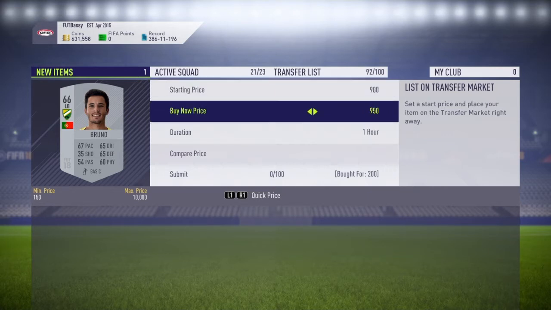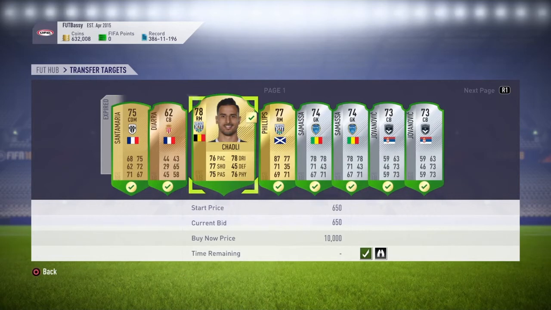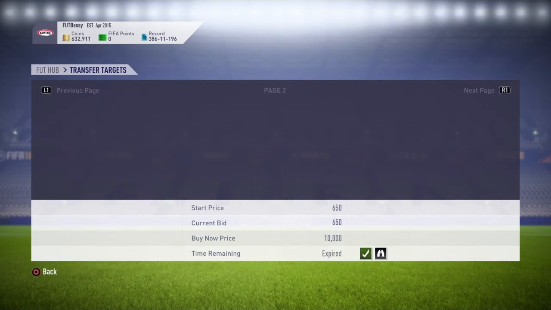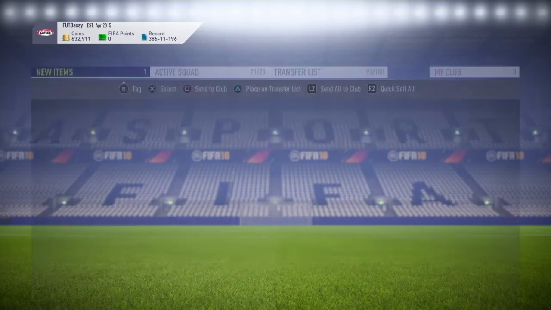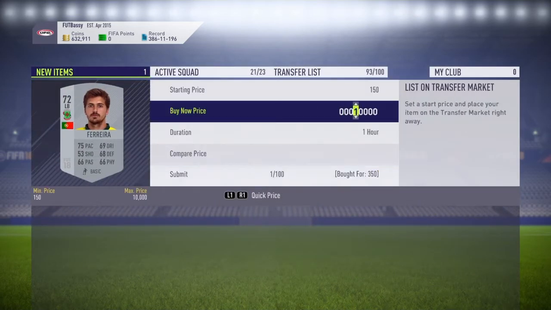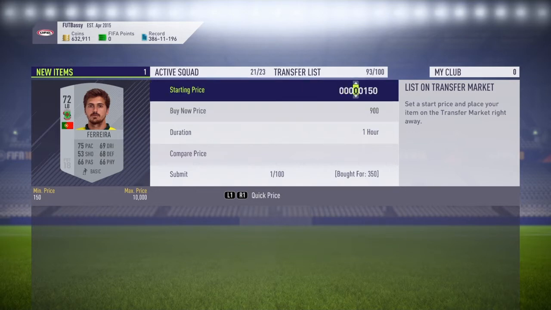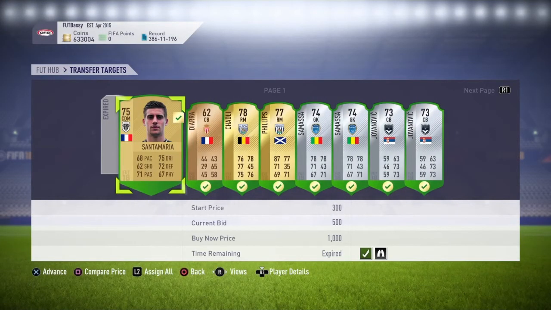I do find if you're just focusing on one player and you're just pumping them all out into the market at the same price, you do run the risk of someone else doing the same thing at the same time as you, seeing that you're posting all of yours at say 950 and then undercutting you. So what I try and do is I just vary the price. I just don't list them all at the same price. So some at 900, some at 950. There was one earlier I listed at 1,000, but that was because for whatever reason he was selling for a little bit more. But I do try and vary the prices.